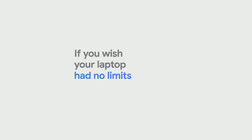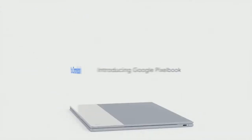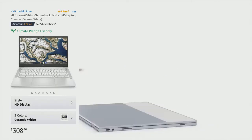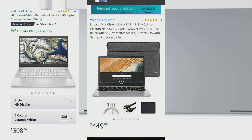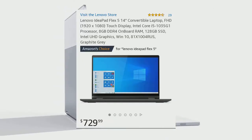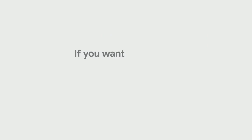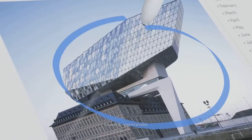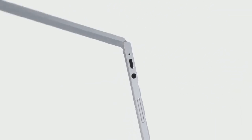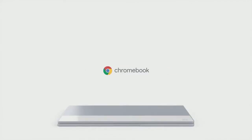The first thing that will stand out when you go shopping for a Chromebook is the fact that they are really cheap. Most Chromebooks go for $300 to $400, but there are models that can cost as low as $200. Meanwhile, a mid-range Windows laptop can easily cost four times or more. There is a caveat, however, as there are now Windows laptops in the $300 to $400 price range, so the price gap is no longer as pronounced as it was a few years ago.